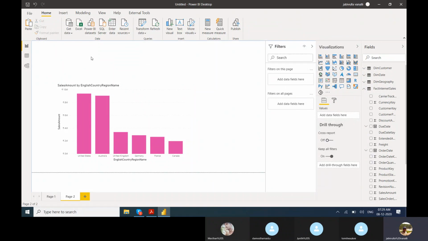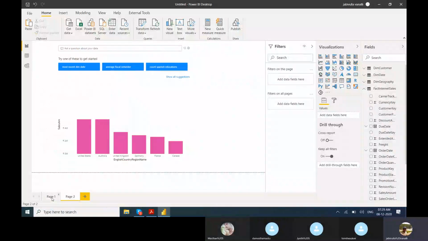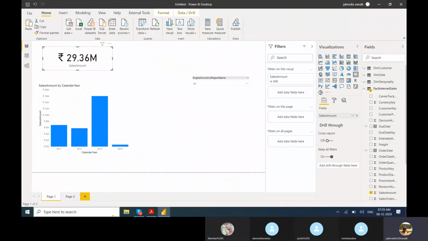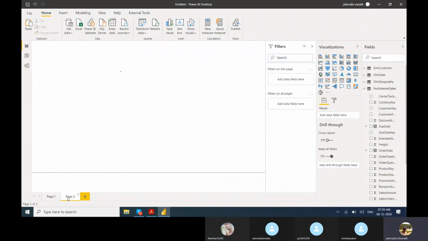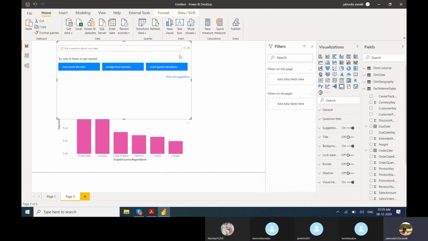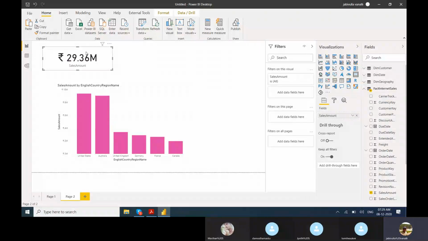This is the option here. Control C, delete, Control V. Okay, so the same location it will be pasted.